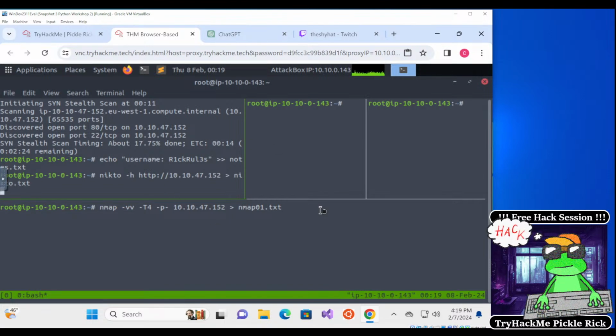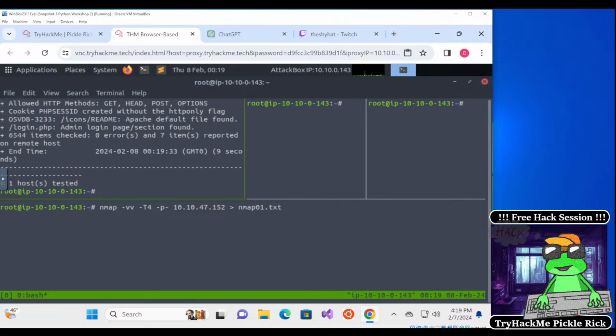Okay, so one other common thing we can do to enumerate web servers is look for the robots.txt file. And in fact, if we look at the output from Nikto, I'm going to cat out the Nikto file. The annoying thing about using tmux is that we can't necessarily scroll up in the input unless we do Control B and then use the left square bracket, and that's going to let us scroll up.